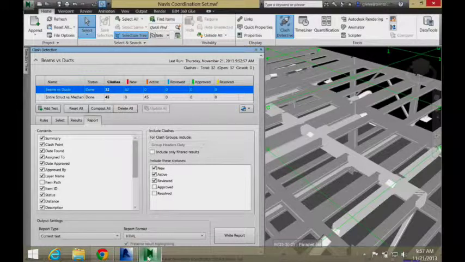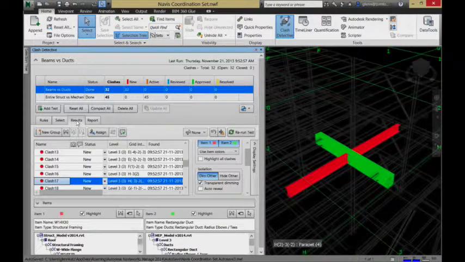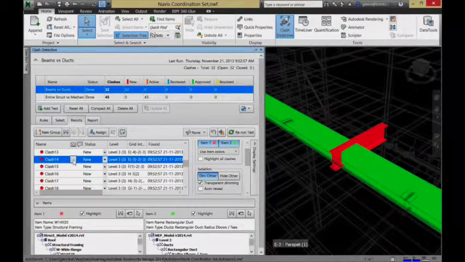Once you have that initial clash report, let's go back and think about what we can do with these clashes. You've got all these clashes hanging around, a big old list of all these different clashes on the results tab. We'd actually like to go through and start fixing them. So here's where it gets interesting. We can take that clash report and hand it off to someone and say, great, here are all the locations, go ahead and start fixing these things, and someone can do it that way.